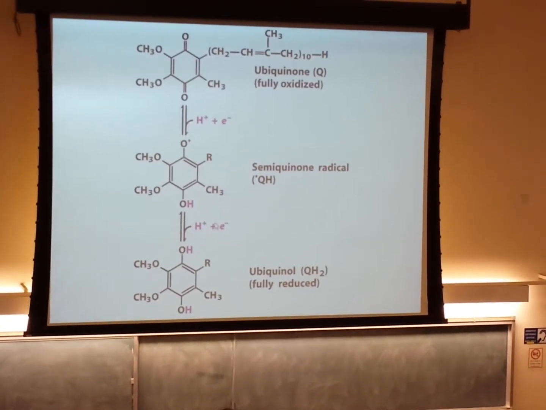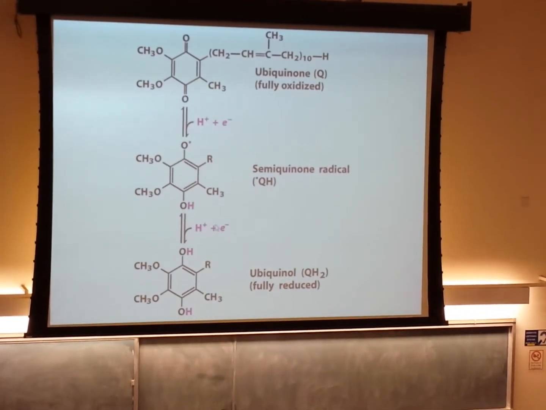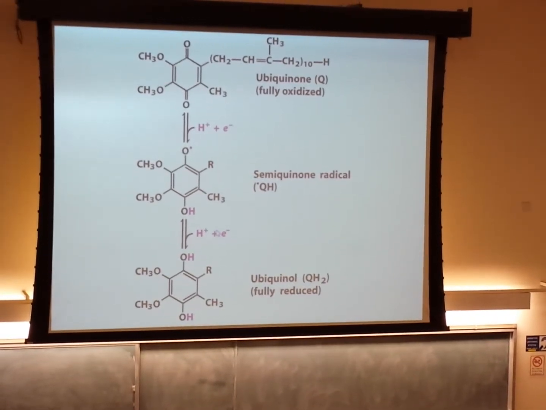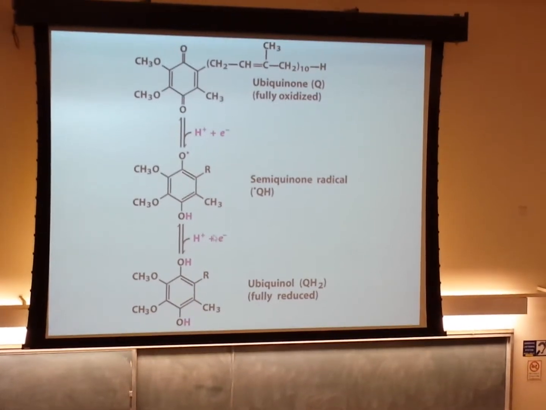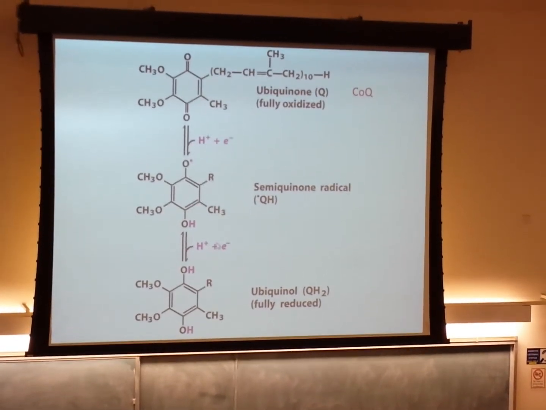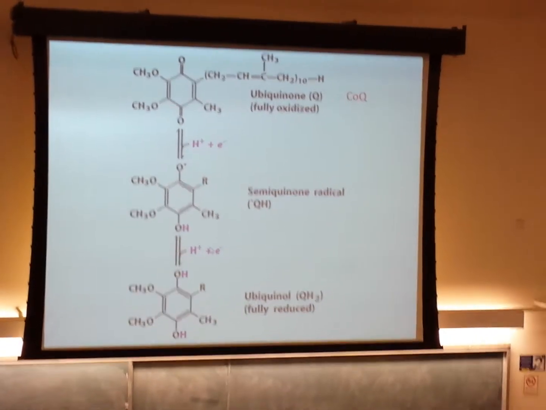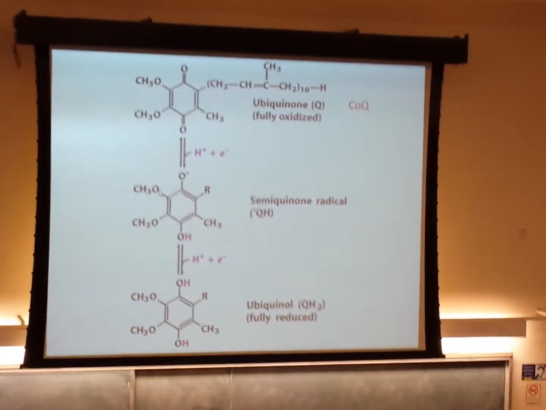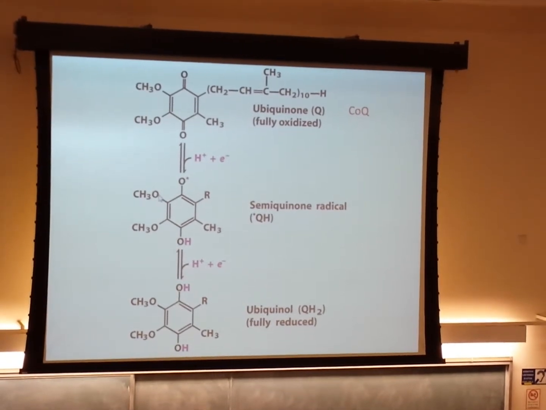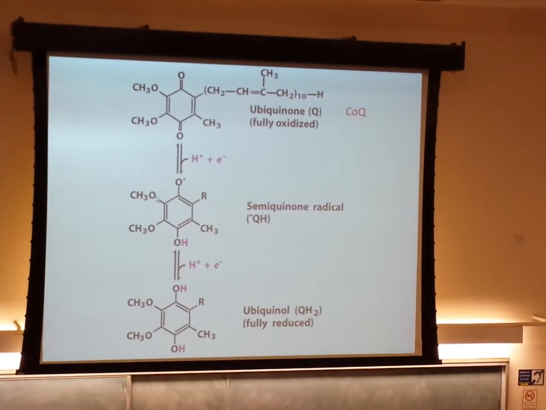And our last slide here is showing you what ubiquinone, also called Q. Ubiquinone just means, it comes from the word ubiquitous. It's everywhere in the cell. And you may call this molecule CoQ. The point is, first of all, you're never going to draw the structure. If I drew the structure, you could say, oh, that's CoQ or Q or ubiquinone.